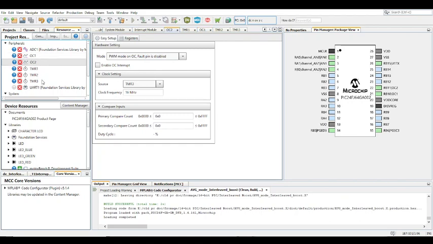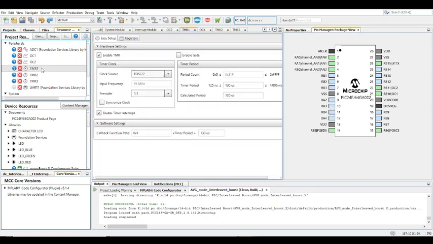I know this area gets boring, so if you're not going to use this microcontroller, feel free to skip right to the point where I'm explaining the code, because this might be quite boring if you're not going to use this particular microcontroller.